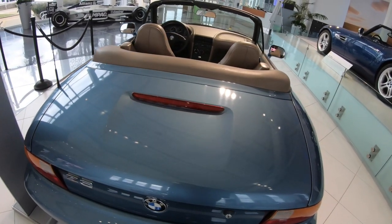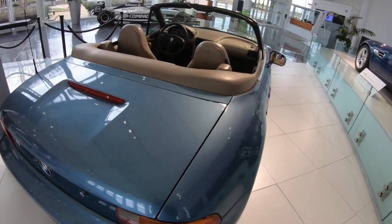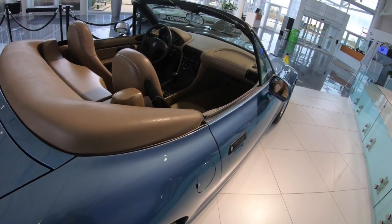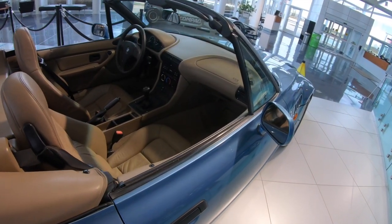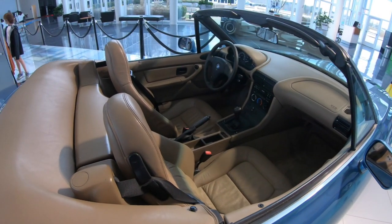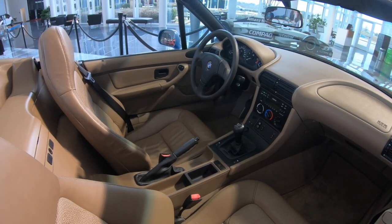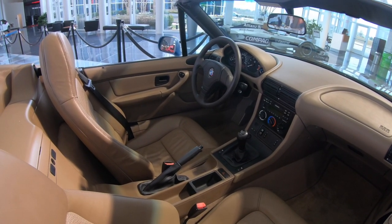So probably when I test drove the BMW Z3, some of the things that I would probably love about the car now, again, the hydraulic steering, the simpleness of the car, the lightweight, at the time when I was test driving it, it probably wasn't as memorable as it would be now. So again, that was my experience test driving the BMW Z3. Again, it was the 4-cylinder model, so it was kind of the entry-level one. I'm sure that the models that came equipped with the 6-cylinder engine would have been a lot more fun to drive. But that was my experience with it.